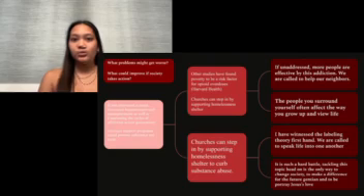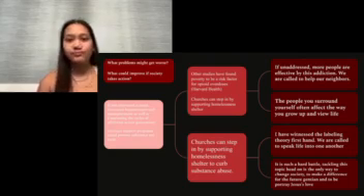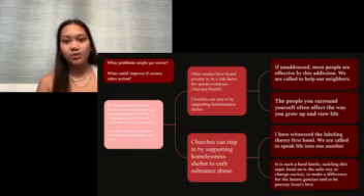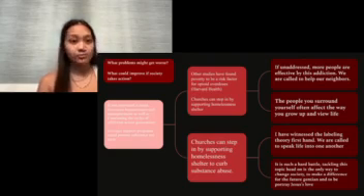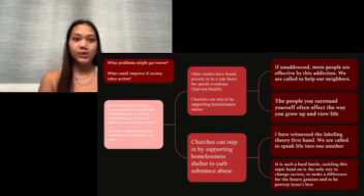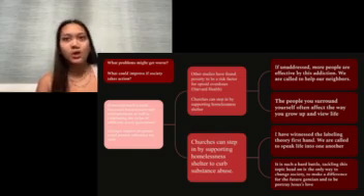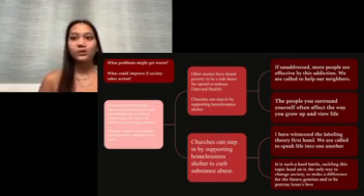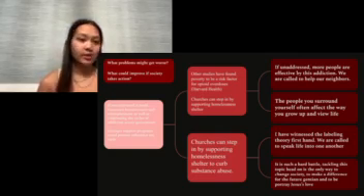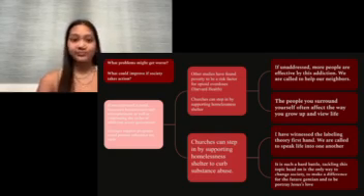Then we're going to go to the 4 points on the far right, or your left. If unaddressed, more people are affected by this addiction. We are called to help our neighbors from the Bible. So obviously we know if somebody is struggling with substance abuse, but it also affects their family members. It affects their kids, if they have any. It affects everybody, as well as it affects your own self.